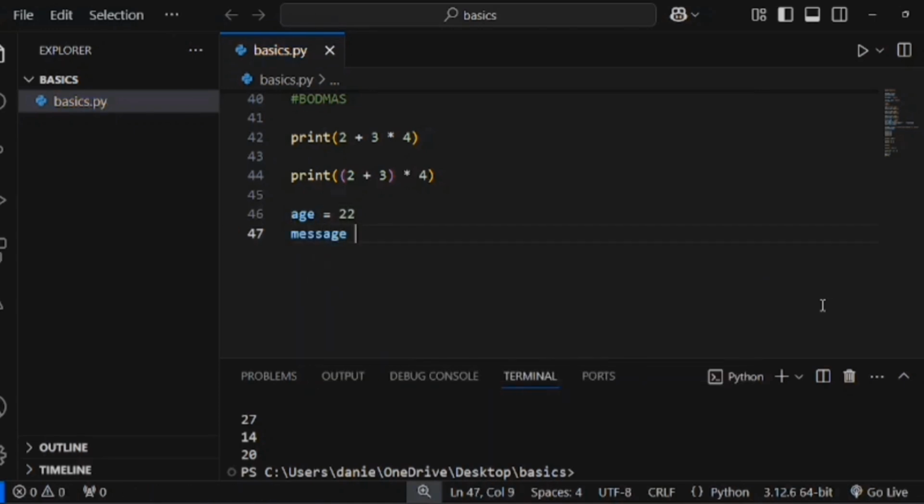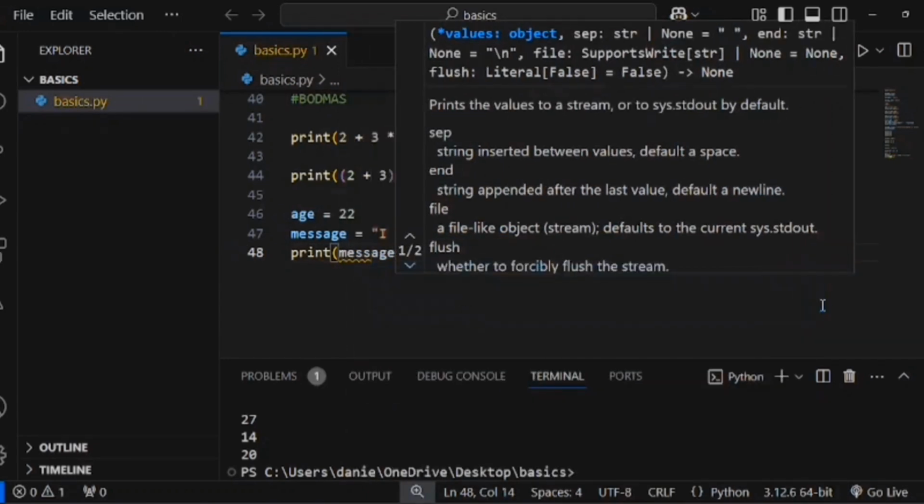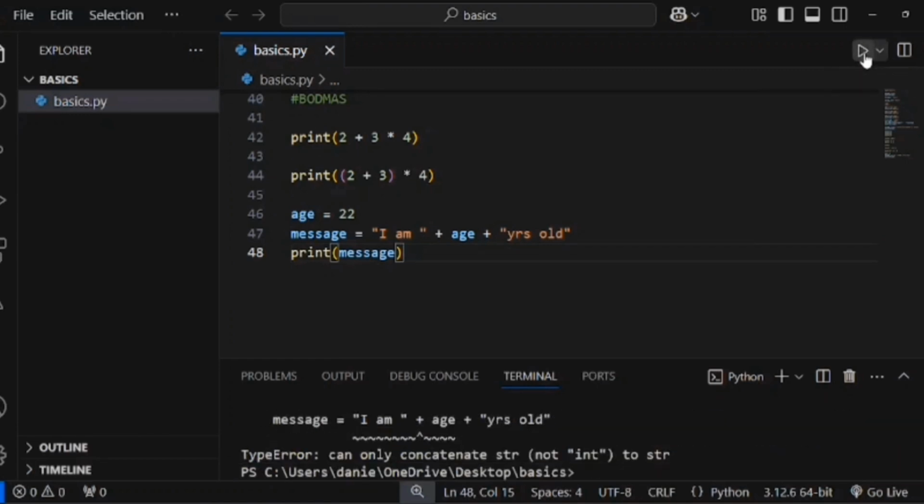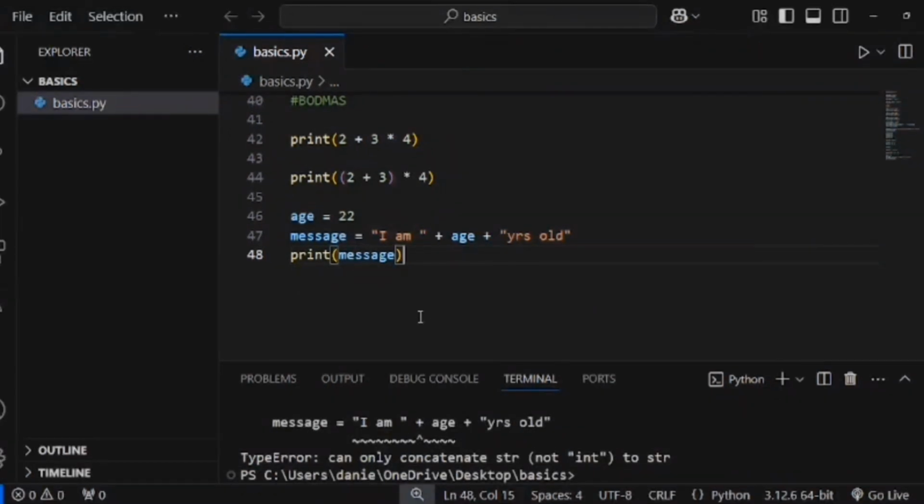Message is equal to "I am" plus age plus "years old". Let's print out the message and run it. Oops, we had an error. That is a type error.